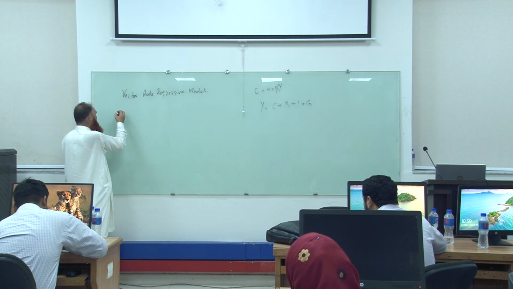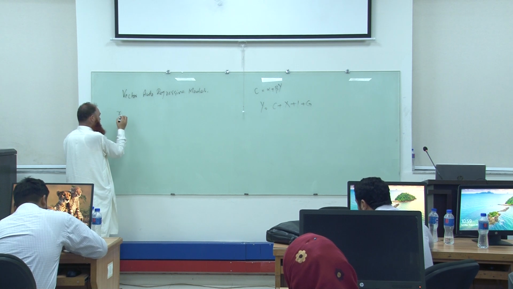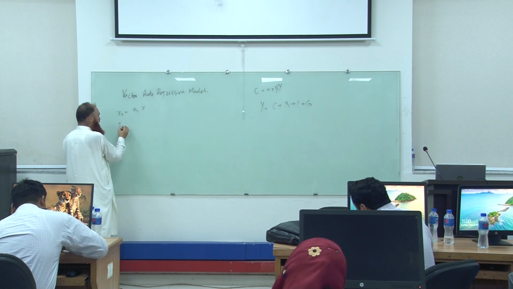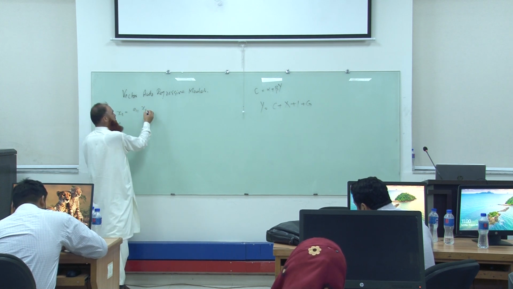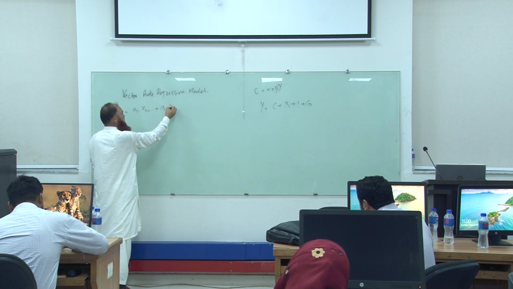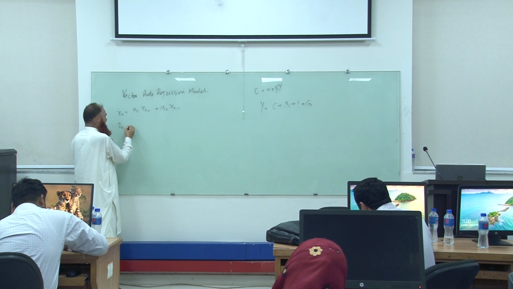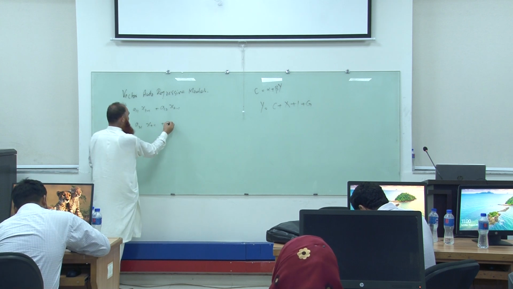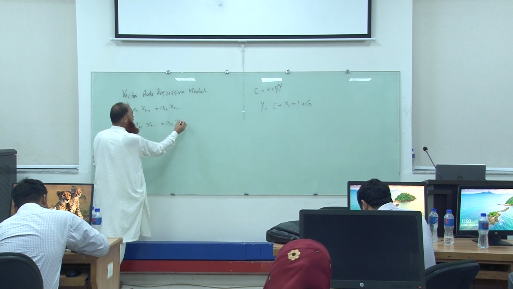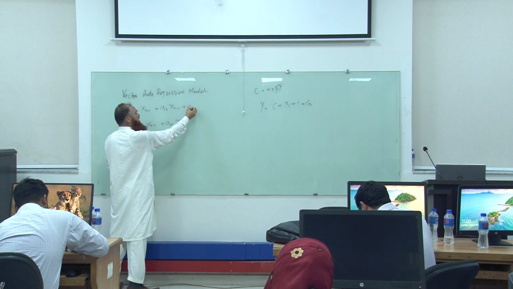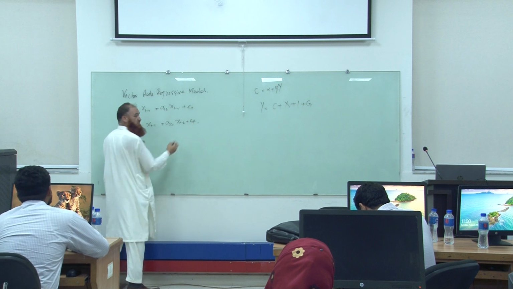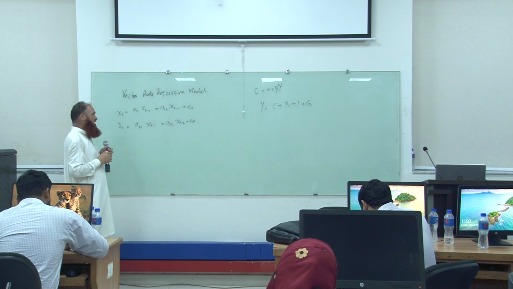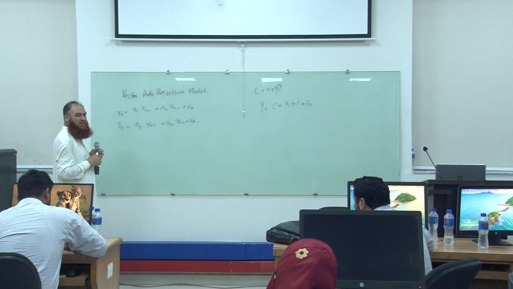For example, I have two variables x and y. I am writing x as a function of lag value of x and lag value of y. And similarly, you may have this thing: a21 x t minus 1 plus a22 y t minus 1 plus, as usual, you should have epsilon 1t and epsilon 2t, right? Now this model can be written in matrix format.